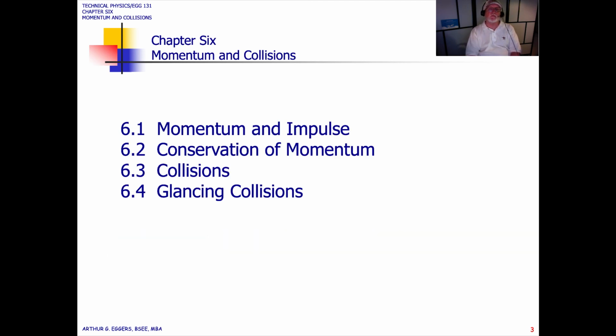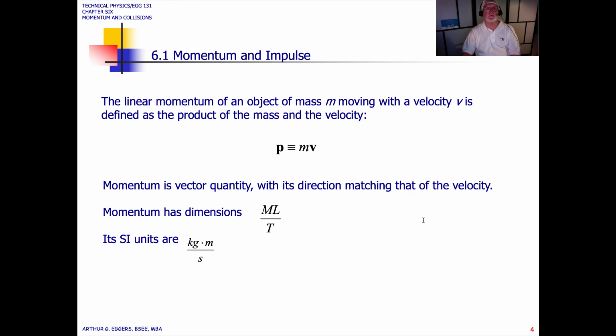So we're going to look at momentum and impulse. Momentum then dealing with an object that's moving. The impulse is actually the point of time when the object is put into motion. We're going to look at conservation of momentum and energy and determine when momentum and energy are conserved and when they are not. And then finally, we'll look at collisions and glancing collisions and start to look at the categories of collisions like elastic, inelastic, and perfectly inelastic collisions.